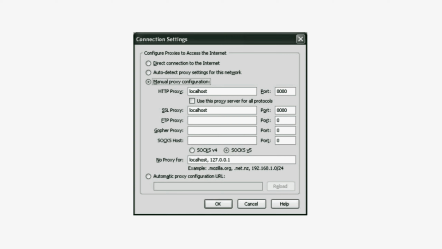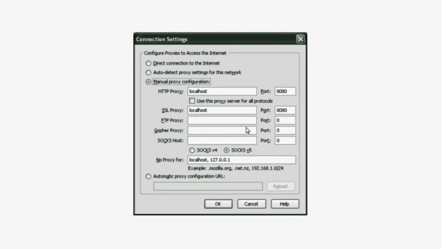To get started, you need the Java runtime environment installed, which you can get from java.com's website. Once that is installed, you modify your proxy settings in your browser to use localhost or 127.0.0.1 at port 8080.